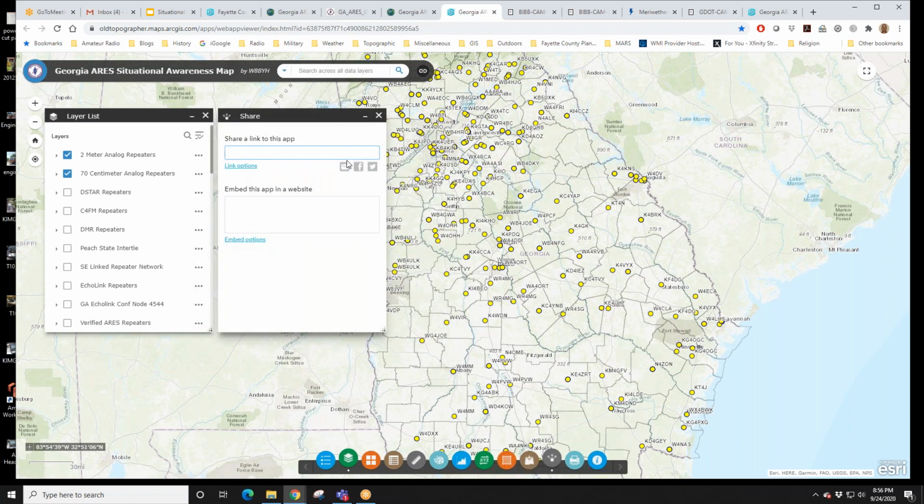Okay, share. There's a share button here. If you're looking for the URL, if your EMA says, hey, can I get the link to that map? You can use this to send it to them. If you run a website, or somebody says, you're supporting a large incident at GMA, and they've got their web team there, and somebody says, hey, listen, can we get this web map in this incident website we're putting together and updating?